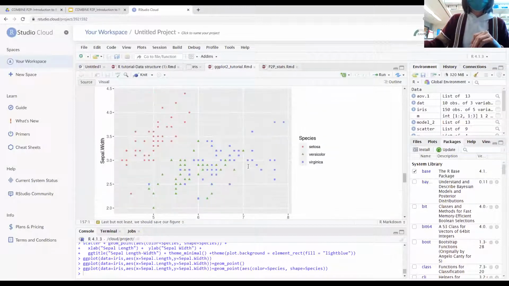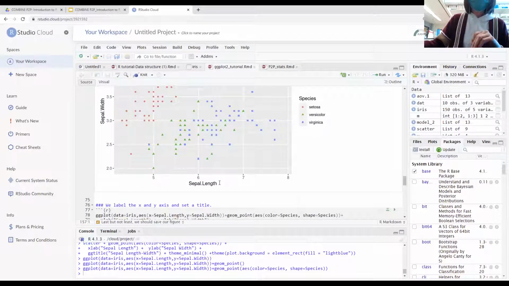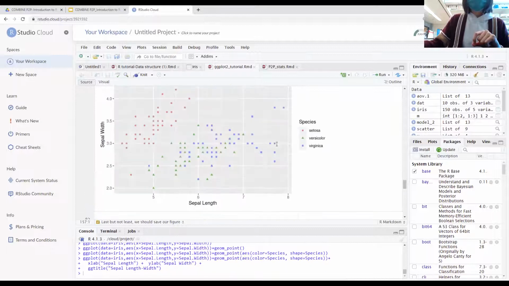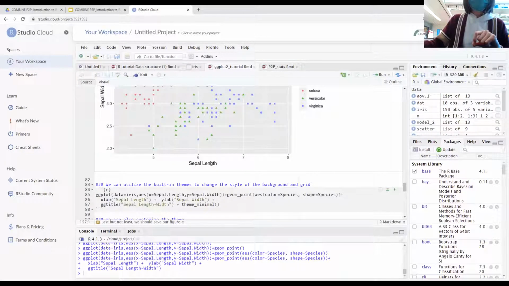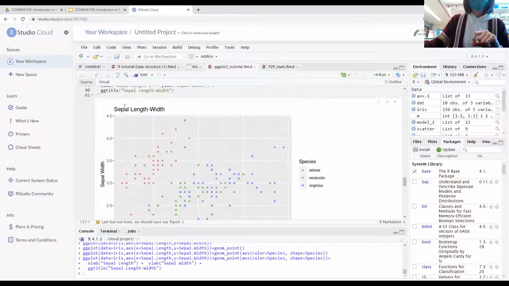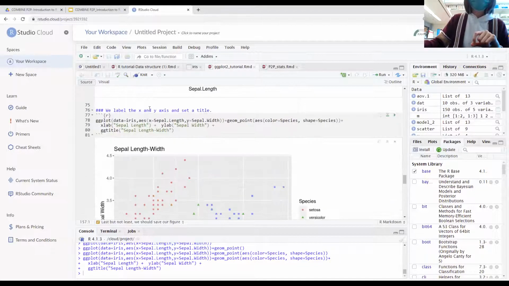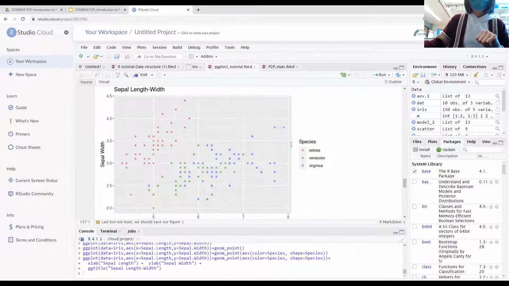And in this plot, we still use the variable names from the dataset as the x and y axis. To make the plot easier to read, we try to change the names of the x and y labels, and we add a title to this plot. So at the end of the geom point, we tell ggplot that we want to assign an x and y label and a title.